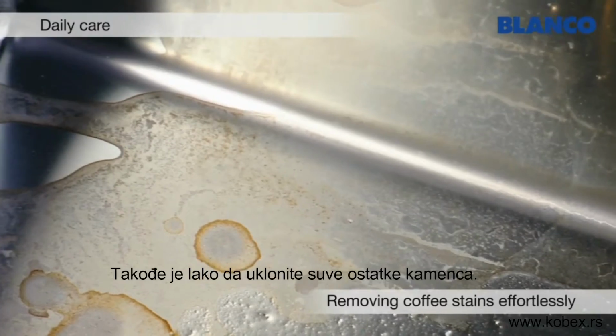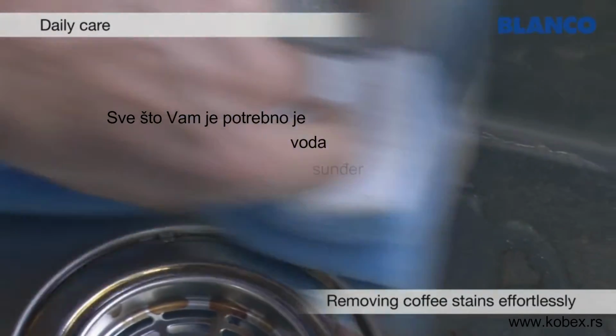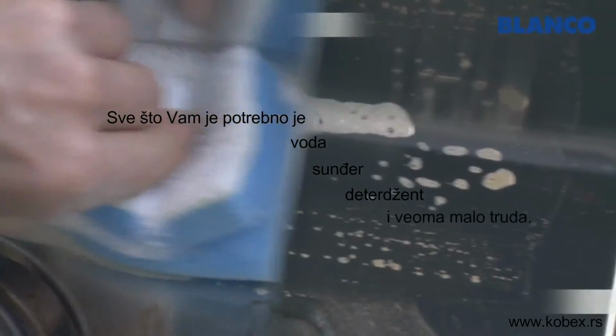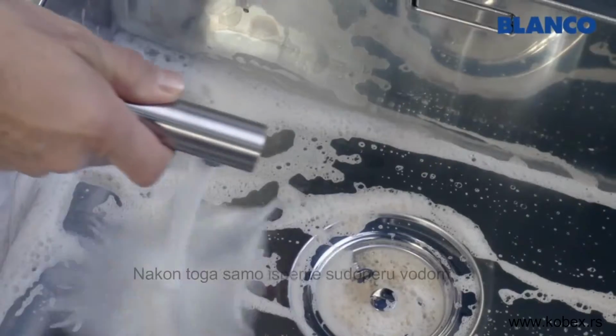It's also easy to remove dried-on stains. All that is required is water, a soft sponge, some washing up liquid and very little effort. Afterwards, just rinse the sink with water.